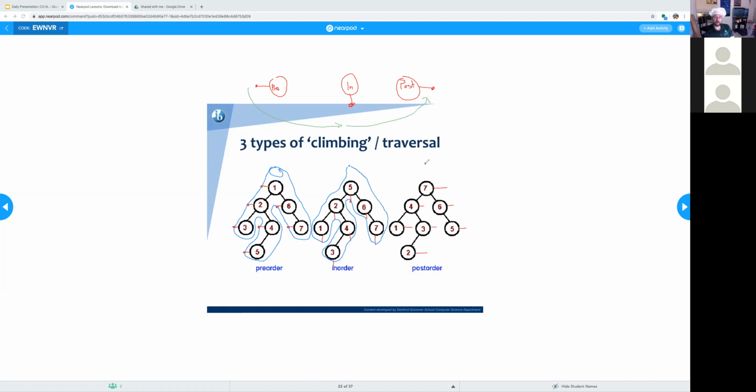We'll start at the root. Remember, we're going to go counterclockwise around the whole thing, around the edges. So as we go past these, we're going to loop around, right? We're going around the outside of it. The first one we hit is 1, going around the outside. Second one we hit is 2, 3, 4, and then 5, 6, 7, and we're back to the beginning. Does that make sense?